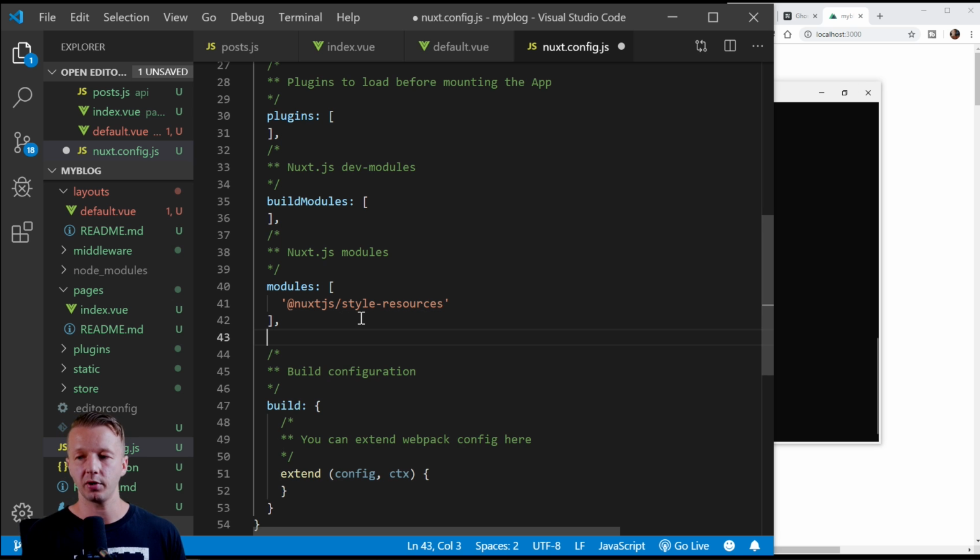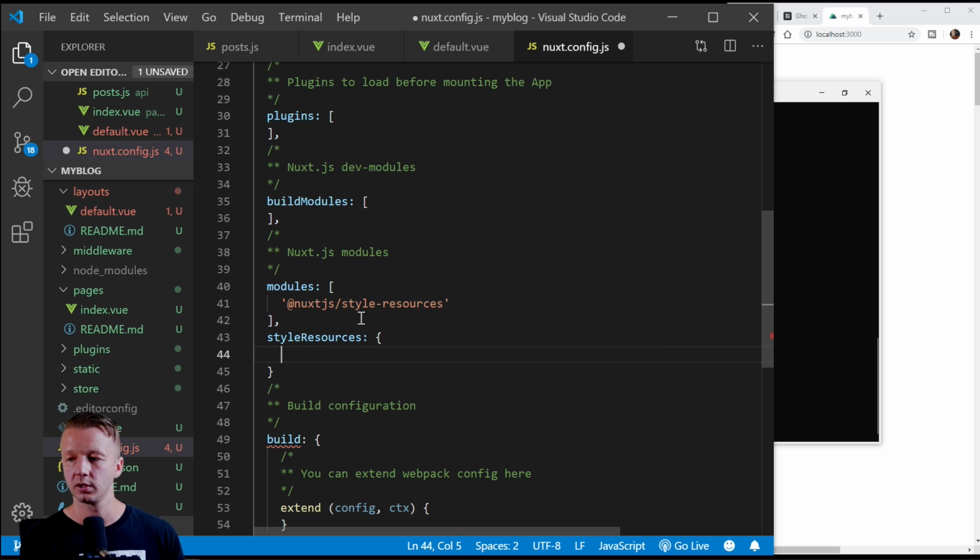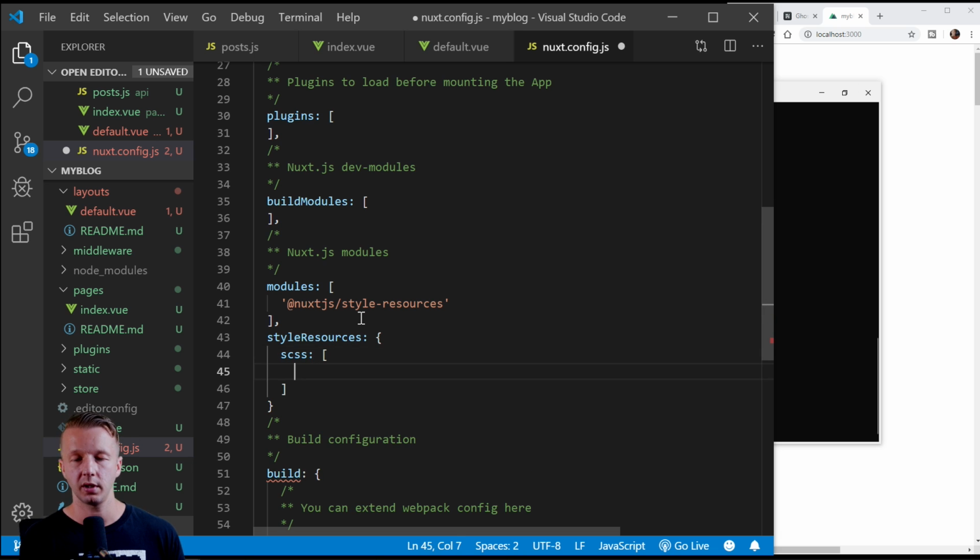After that, we're going to add styleResources. It's an object. We're using Sass; this supports Less and a few other ones. This is where your actual Sass files go that you want to have globally accessible everywhere. So in assets, we're going to create a folder called sass or scss and colors.scss. So let's go create that.